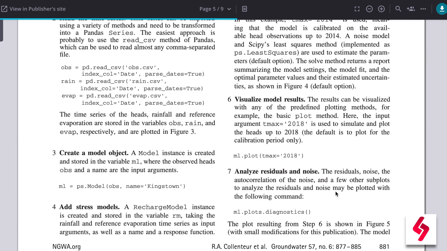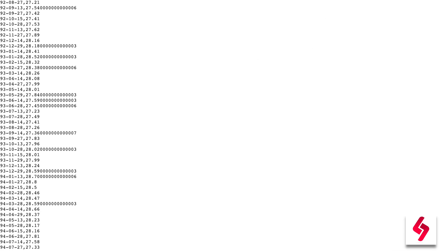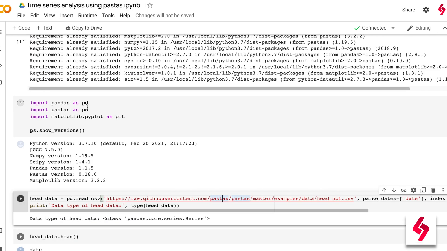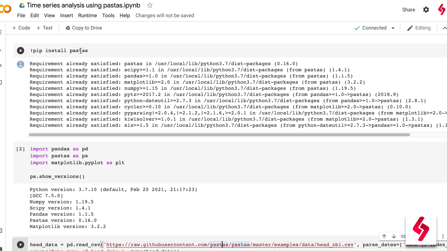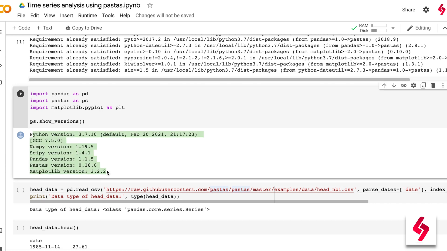This is how the data set looks. The code is here for time series analysis using Pastas. You can see if you haven't installed Pastas, there's a requirements file like Pastas, SciPy, Pandas, Matplotlib, NumPy. All the support files should be installed. It will show the versions of the models in the dependency with Pastas.